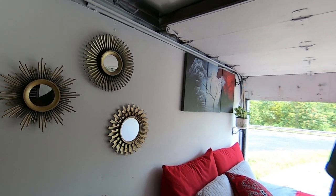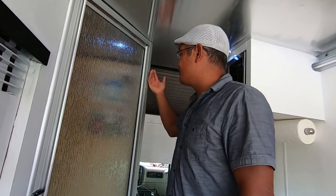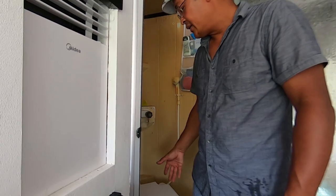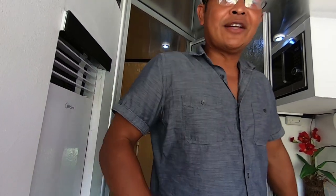The bathroom is the game changer. What I love about it is that everything is aluminum — no wood. Wood is my kryptonite; I hate it, along with fiberglass. So everything here is all aluminum and I installed it myself. It does have a bathroom with a portable toilet, but I'm not finished with it — I plan to redesign it into a cartridge-style setup that better suits my needs. That's the next project.